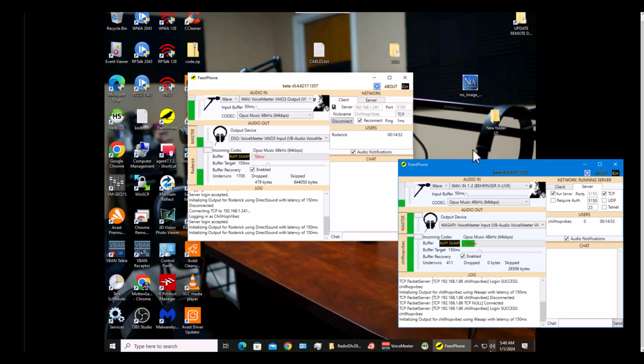So it's really just connecting the inputs and outputs, making sure one of them is the server, one of them is the client. If you're going to have people call in, you need to be the server. They need to be the client. And you need to give them your public IP address so they can plug that in there and connect to your server. Your server needs to be running. If you can't make a connection, make sure your port is forwarded. I believe this is the default port. I don't use it. And then it's just a matter of configuring the ins and outs.